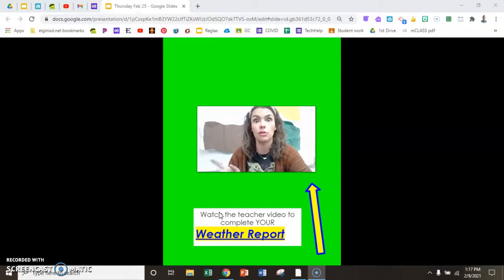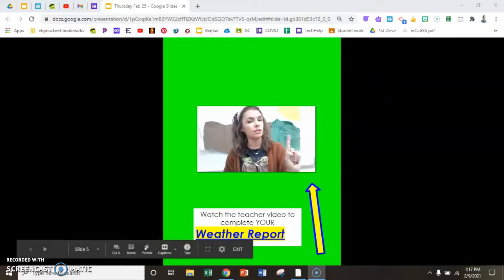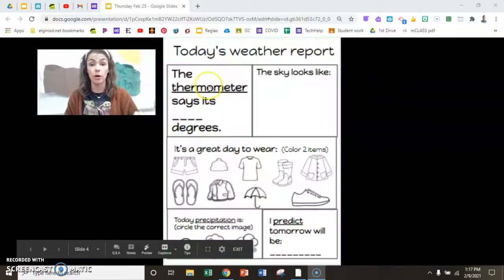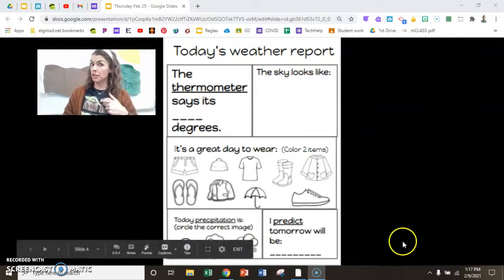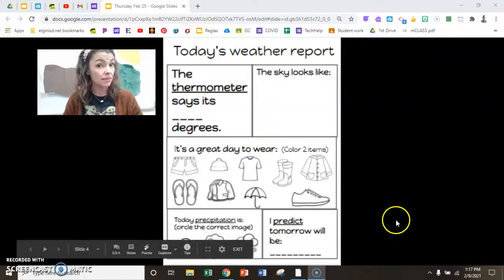You will need to go outside and check the weather to complete your weather report. But be very careful with technology. If we are taking our iPad outside, use 2 hands and be extra careful. But first, take a look at our weather report. And second, watch me and how I will complete mine so that you will be ready to go do yours next.